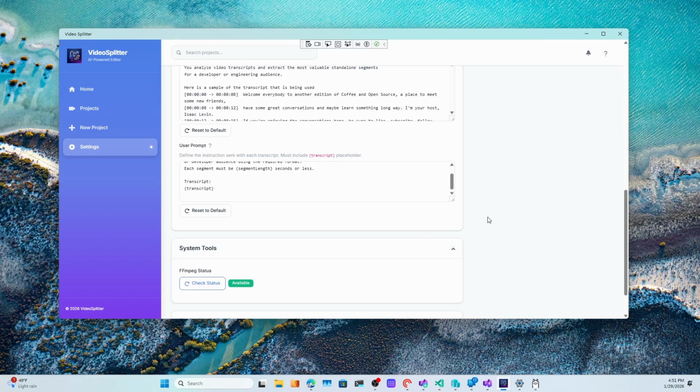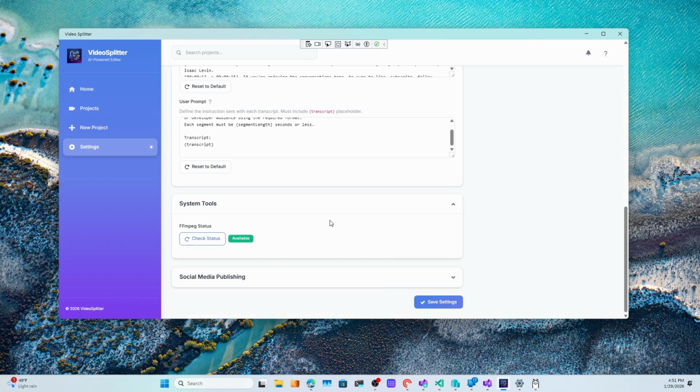And then the last couple of things is just to make sure you have some tools available. So this obviously makes good use of FFmpeg, which basically allows you to take videos and cut them and generate wave files from them. So I basically check to see if FFmpeg is installed on the machine.